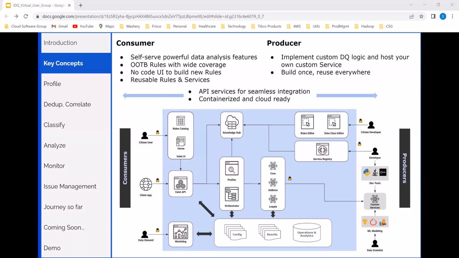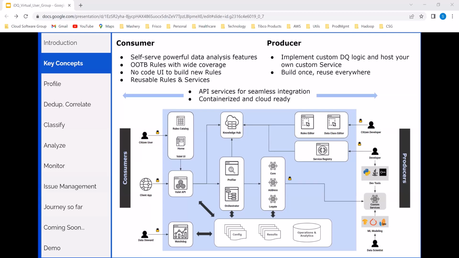You also see a second set of users who are your API clients. These are programmatic interactions that you can build into your workflows, whether you're pulling data from different data sources and you want to cleanse that data before you push it to your target destinations, or whether you're migrating legacy data into cloud, you want to inject some DQ cleansing services before you push that data into cloud. So all of those interactions can be implemented through API clients via our RESTful API services. We have robust documentation around that. In fact, some of our core data products have started building plugins to DQ using these REST API services.